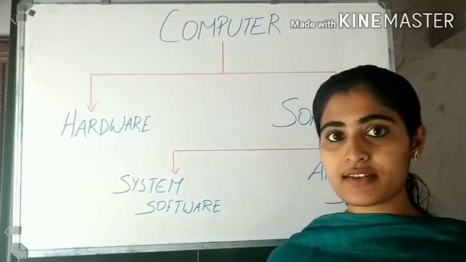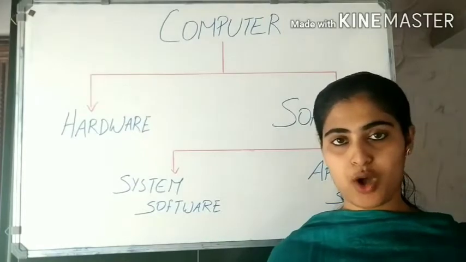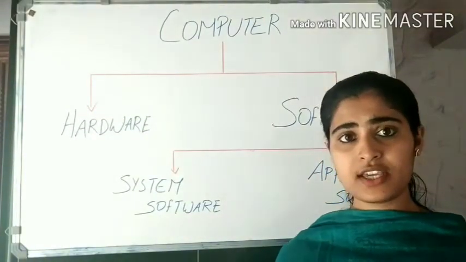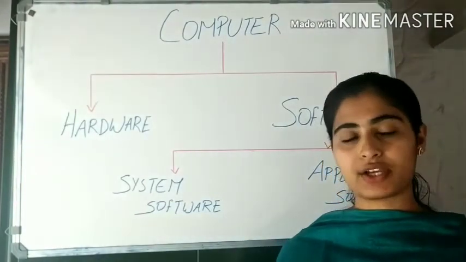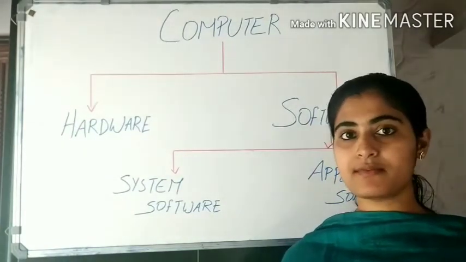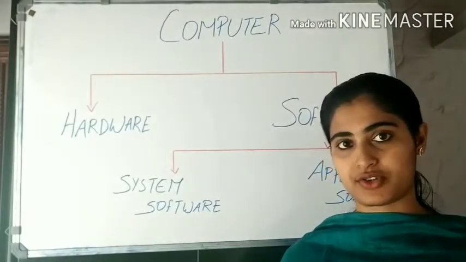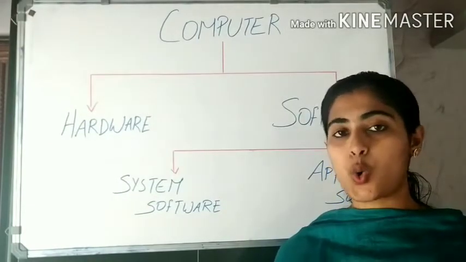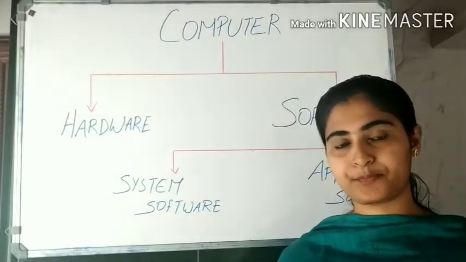I have said that our human body has got some parts like hands, legs, nose, mouth, ears, etc., and we can touch them. And we cannot move these parts or we cannot do any activities with these parts on their own. They need instructions from somewhere. And our brain is the one who gives that instruction. For example, I want to clap my hands. I can clap my hands only if the brain gives instructions to my hands to clap.